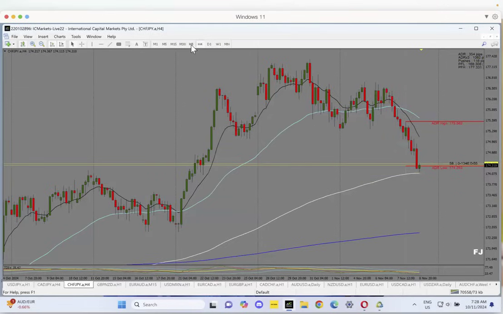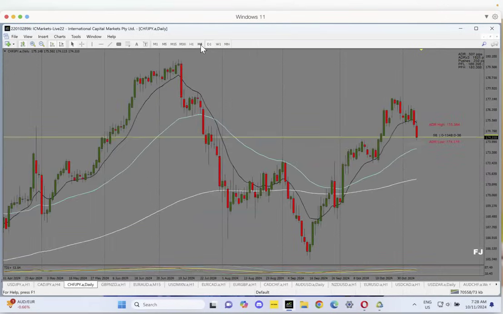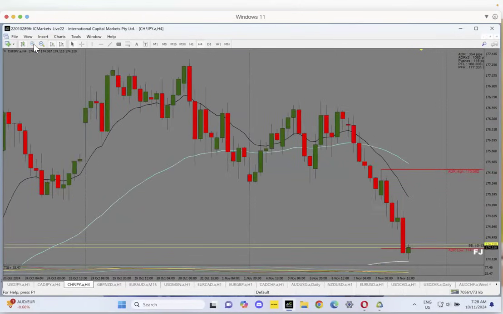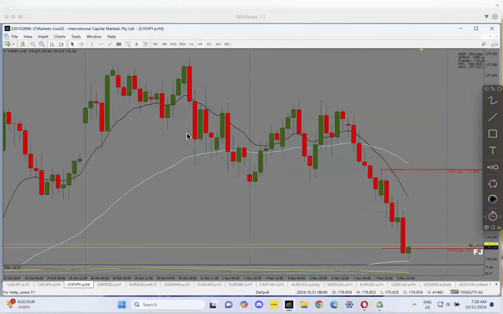Now, if we come to the 4-hour, let's see if there's anything else that we can identify. Now, here, if you're an ICT trader or you have knowledge about ICT, you form the first leg, neckline, and then third leg, right? And then after forming the third leg, you formed an order block right here, okay? Some people say the order block is the one with the highest wick, all right?